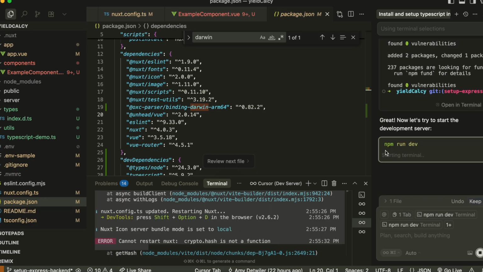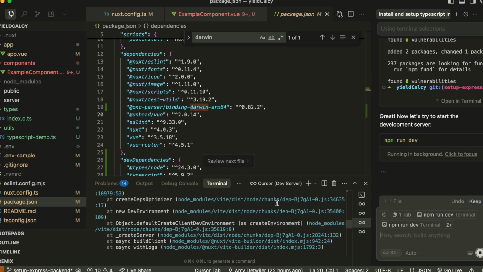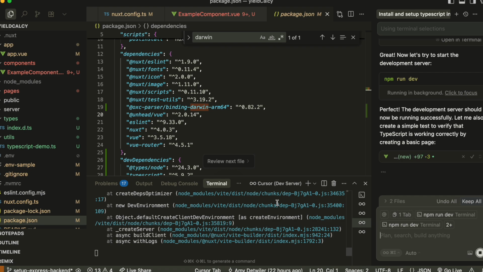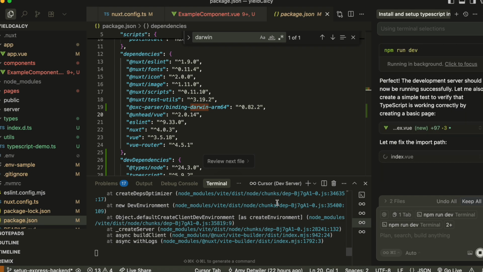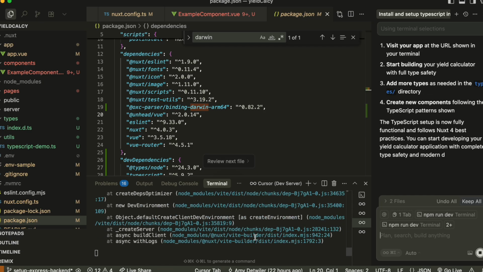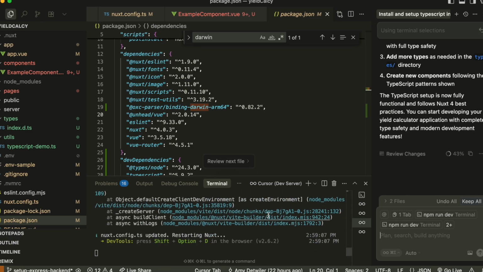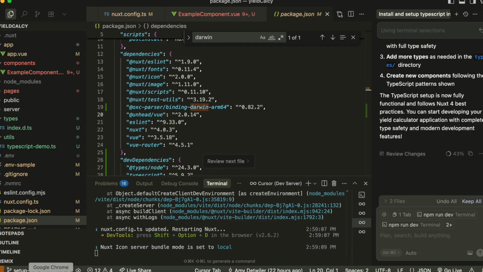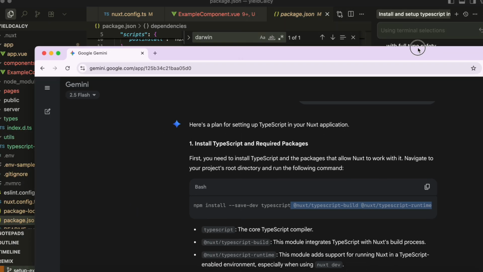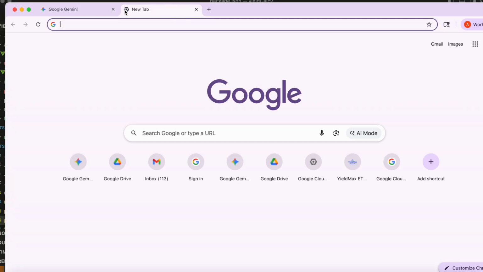Okay, so we're gonna run dev. We'll see if this is working. It's probably localhost 3001, right?